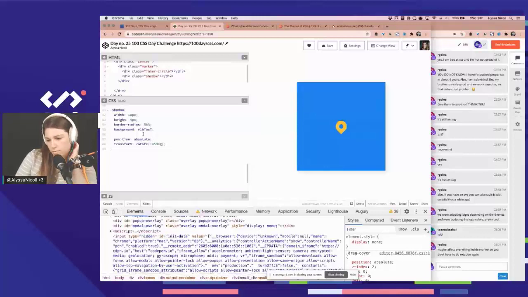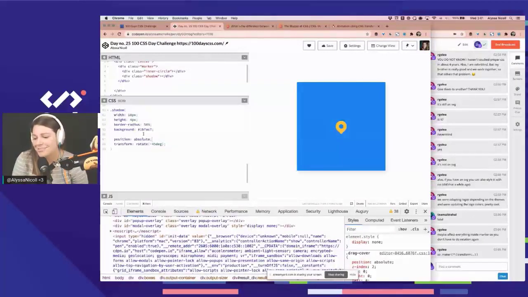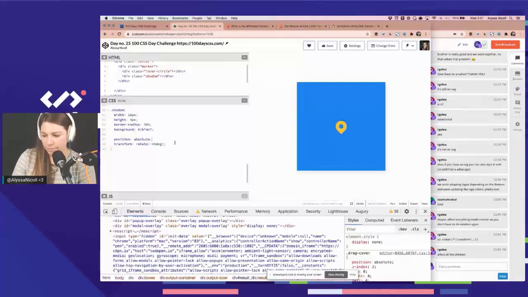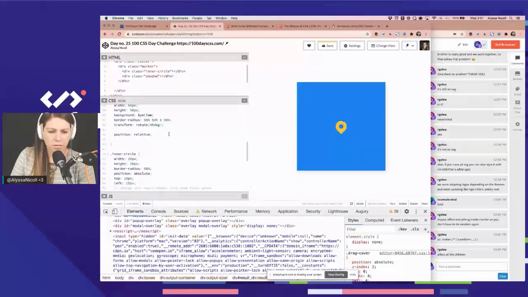I'm trying to compute what you're saying to me. Affect everything inside the marker so you don't have to do the rotation again. Yep, I'm still lost. I'm trying to think of a way. So marker. Oh, tell everything. Okay, the problem with that is that we are at top left, I think. Basically, if I get rid of both rotations, where's the other one? Yeah, it's the problem. Yes, we can rotate it back, right?